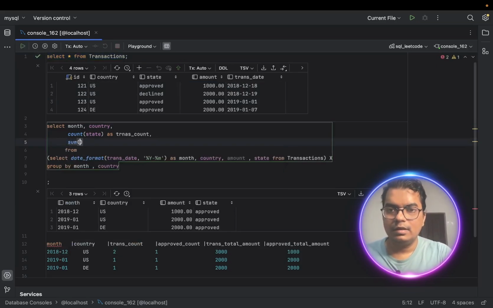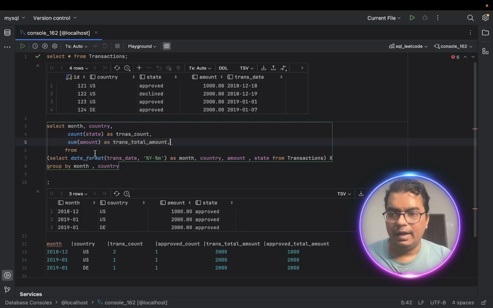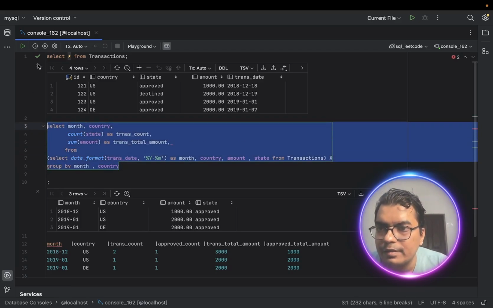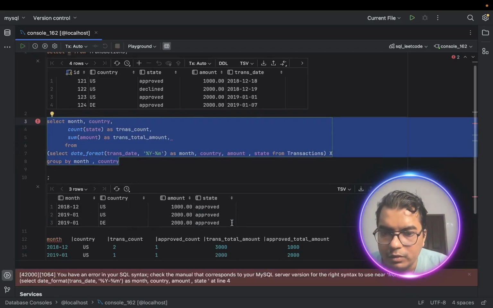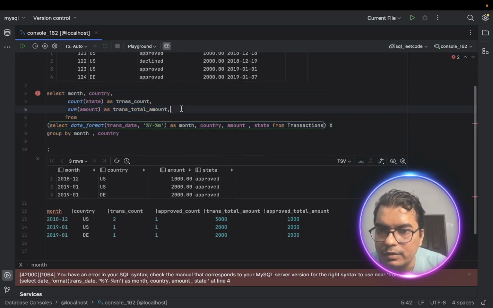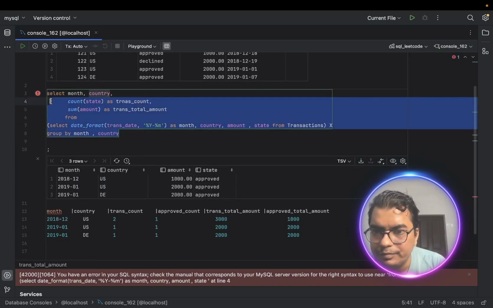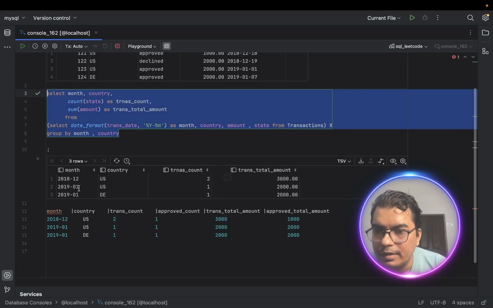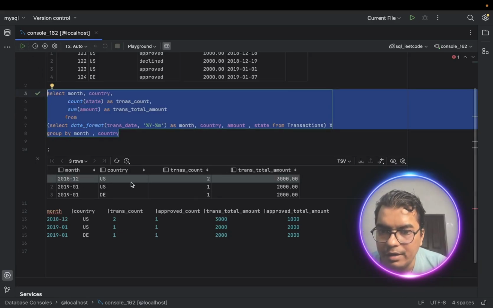Sum this amount here as trans total amount, and let me run this query. Sorry, there is a problem here. I'm able to get month, I am able to get country, trans count and trans total amount.